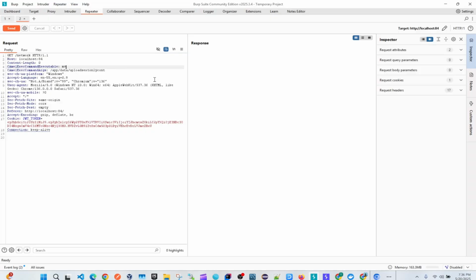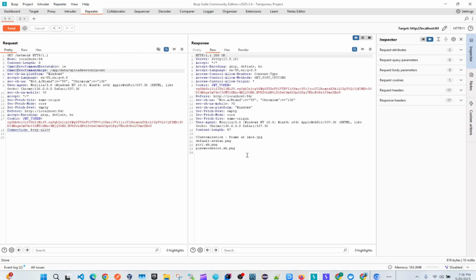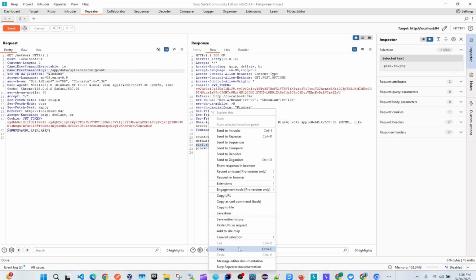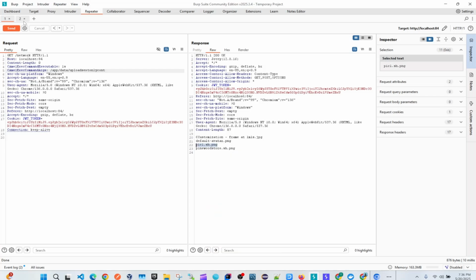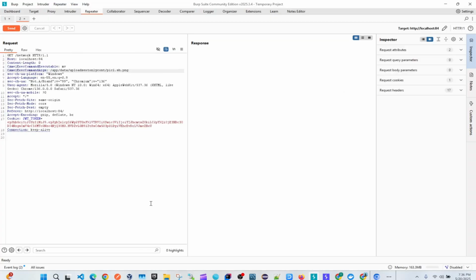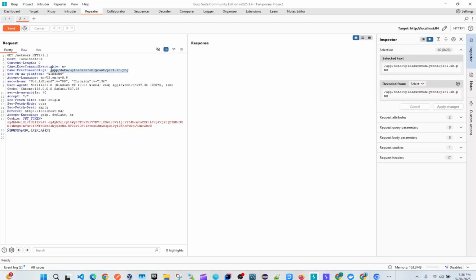So basically what I need to do is, this is my file. I'll need to copy this to another file where I remove the extension. So I'm going to copy this.